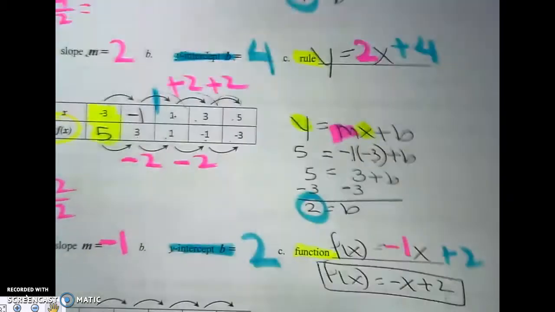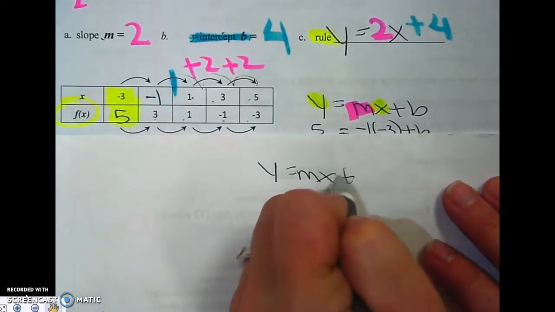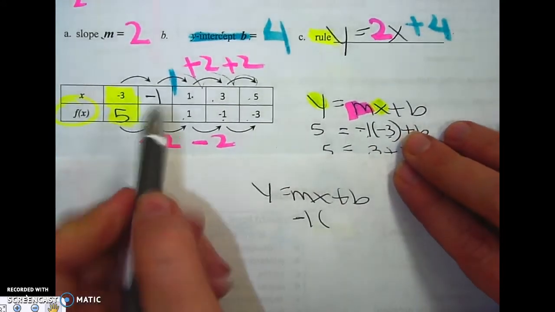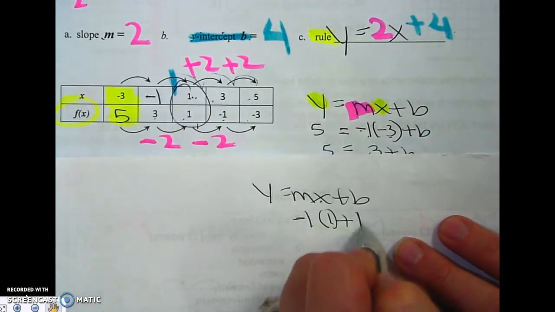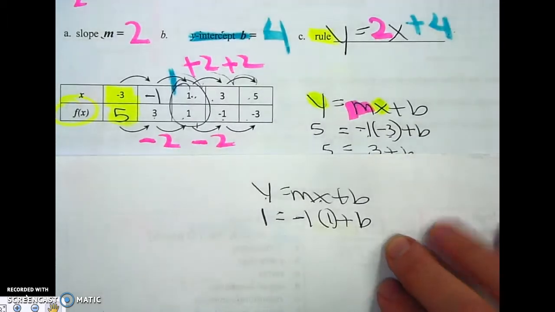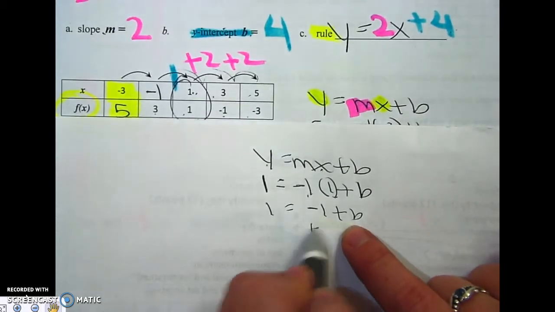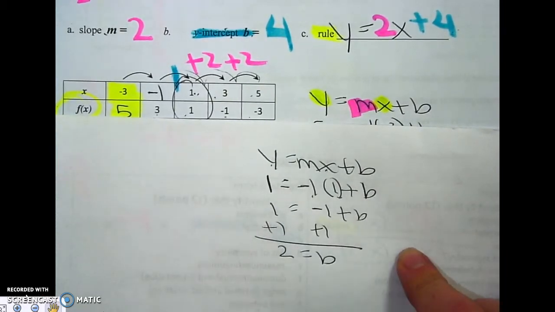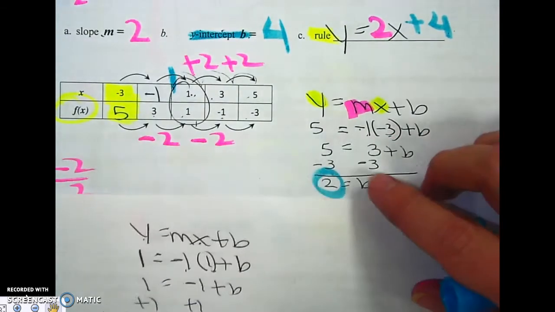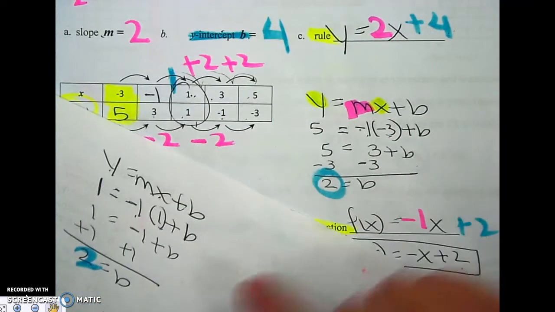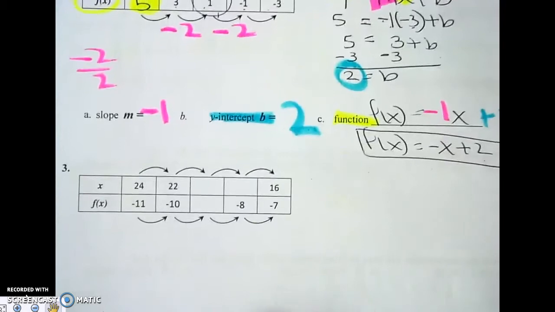Now I want to point out, I want you to see, what if this time I did this problem? So I'm going to go y equals mx plus b. And I used the same m, negative 1. But this time I decided to use the point 1 comma 1. Let's try it. So 1 goes in for x. And 1 goes in for y. A negative times a positive is a negative. The opposite of minus 1. It's plus 1. 2 equals b. Well, that's what I got when I used this point. And then look, I also got it when I used the other point. So no matter what point you use, you still get b equals 2. I just like to pick the first one because I think it's easiest. And I don't have to think as much.